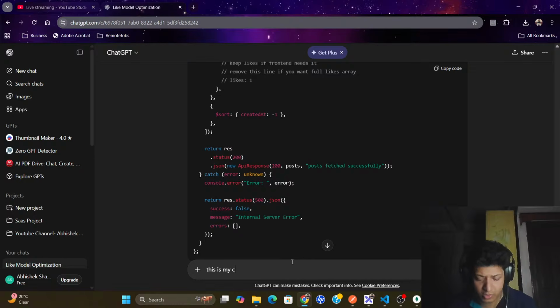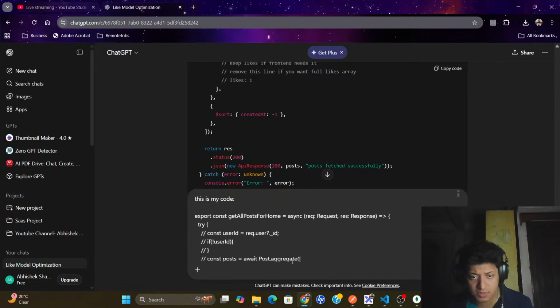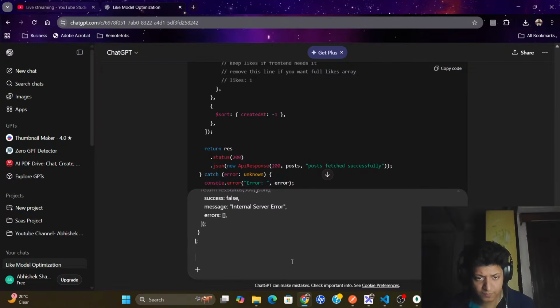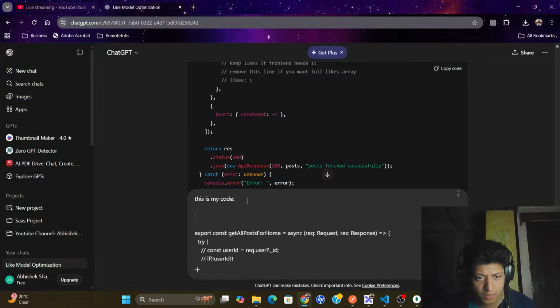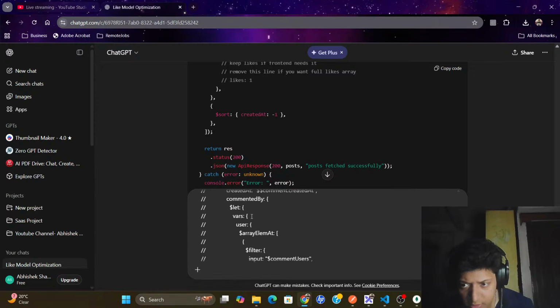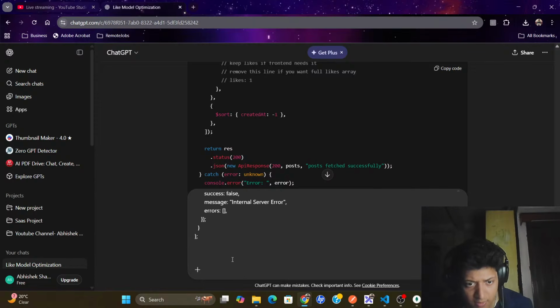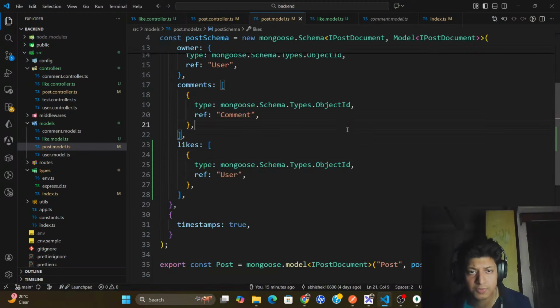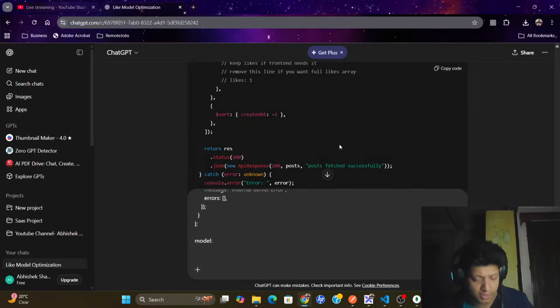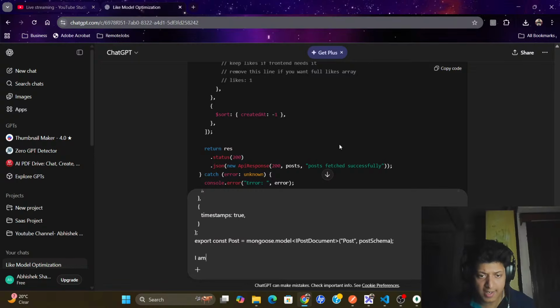This is my code. Controller. Body controller. I'll share the model as well. Post model here. I am getting this error.